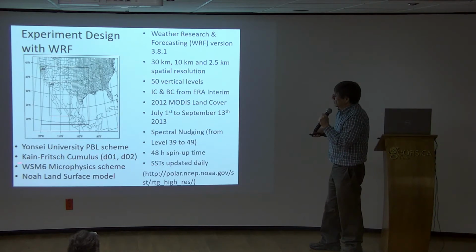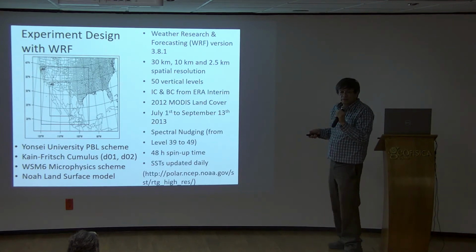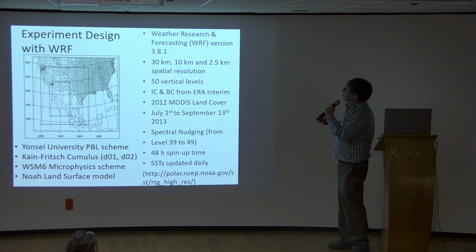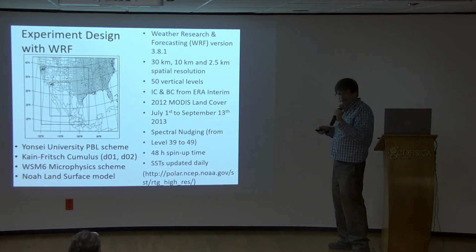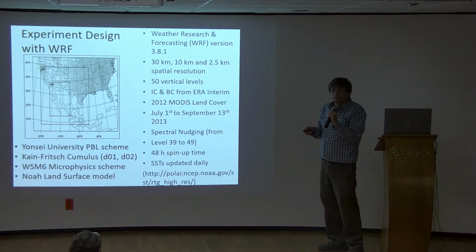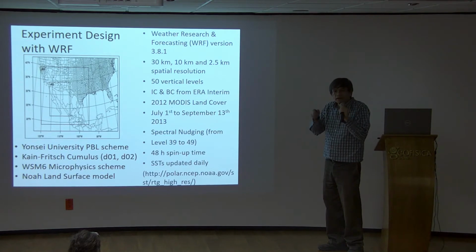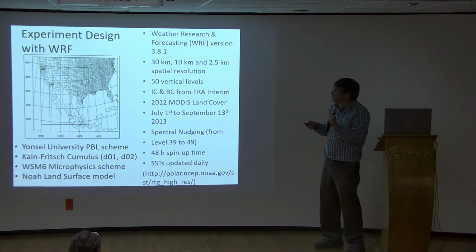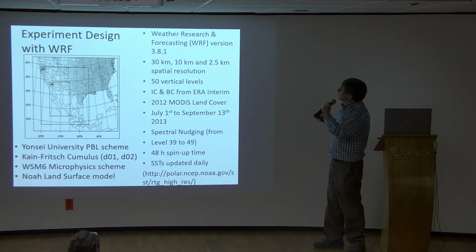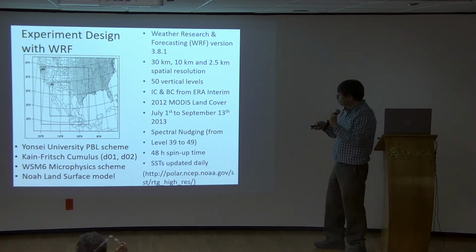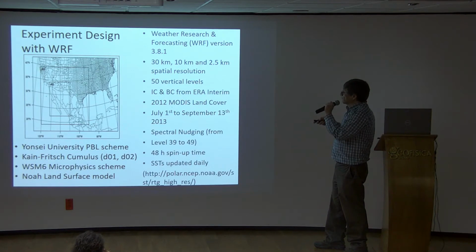These are the parametrizations that we need to put. We need parametrization in a model because of the grid points that we use. This is the best horizontal grid resolution, but still it cannot resolve all the phenomena. Turbulence, for instance: the flapping of a butterfly won't be resolved by 2.5 kilometers, right? If we want to solve the problem of turbulence, we need to go into millimeters or something like that. It's an open problem in classical physics.